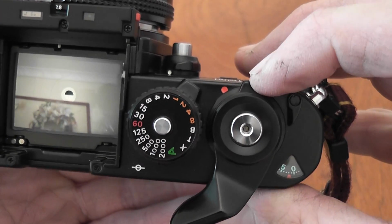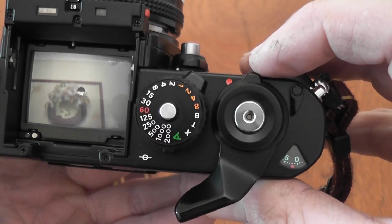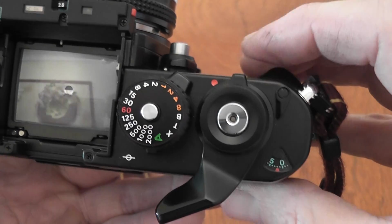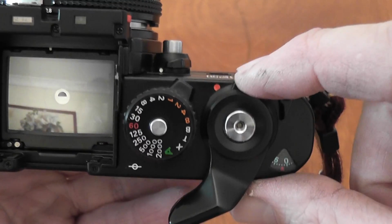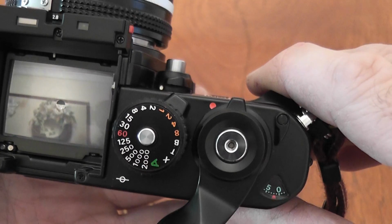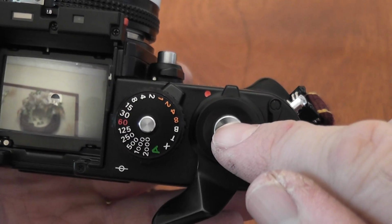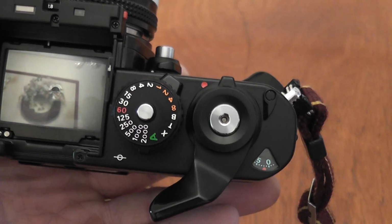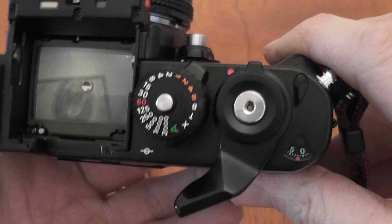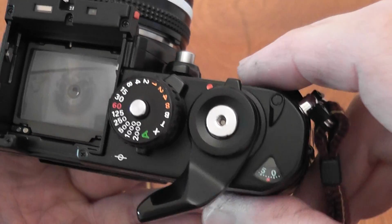Here is the power on button, which obviously switches on the power for the shutter release and the curtain and the exposure meter. Now you can leave it on in that setting all the time, because the way it works is no power is actually running through the camera until you half press the shutter button, and even if you let go, the power only then stays on for 16 seconds and switches off automatically. So you can leave it with that switch on all the time. You shouldn't drain the batteries.